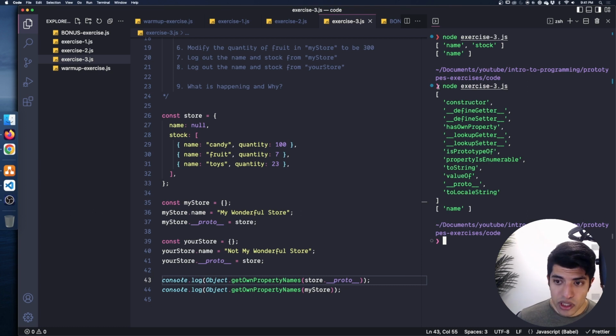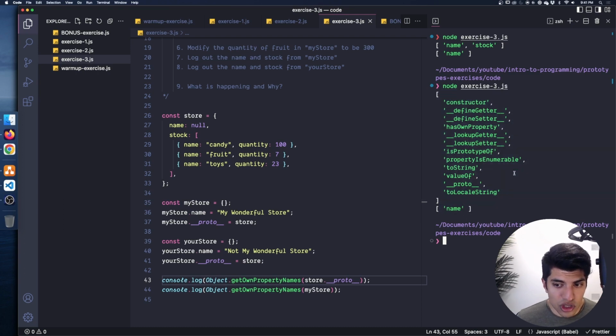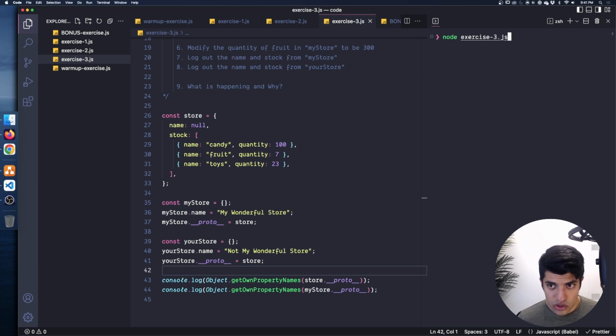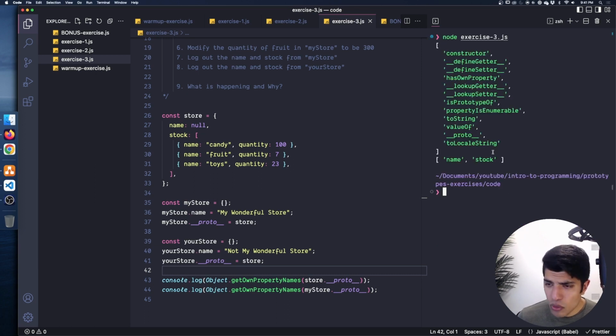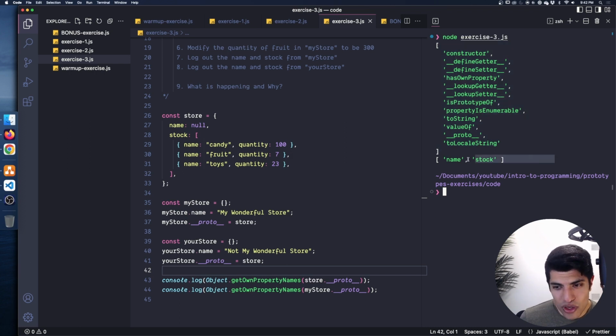So if we look at this, we can see that this is the object prototype, right? We've seen this before in our previous exercises and the previous video. These are all things out of the object prototype. Okay, let's take a look at my store.__proto. Now I'm going to clear this console. I'm going to do this one more time. And what we'll see is, how curious. So the prototype of store is this object, which is the object prototype. But the prototype of my store is this, it's got these property names.